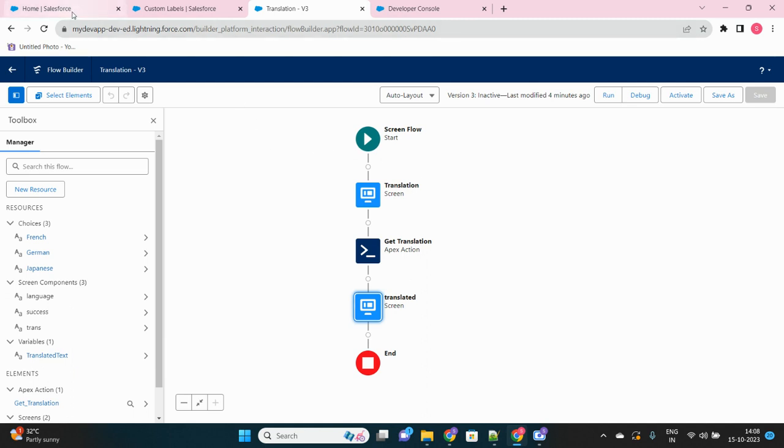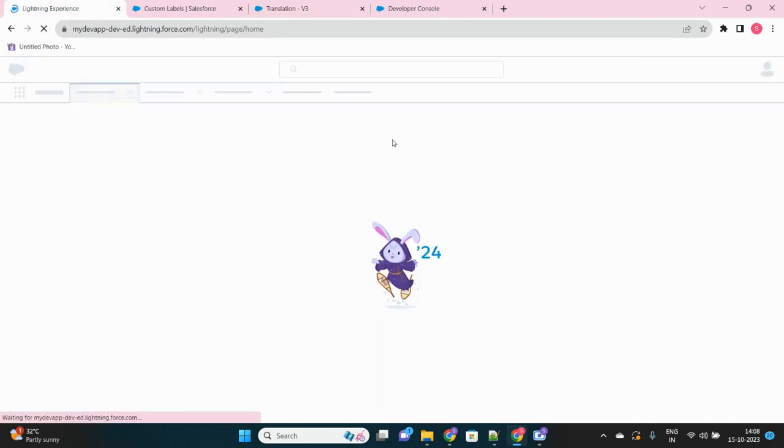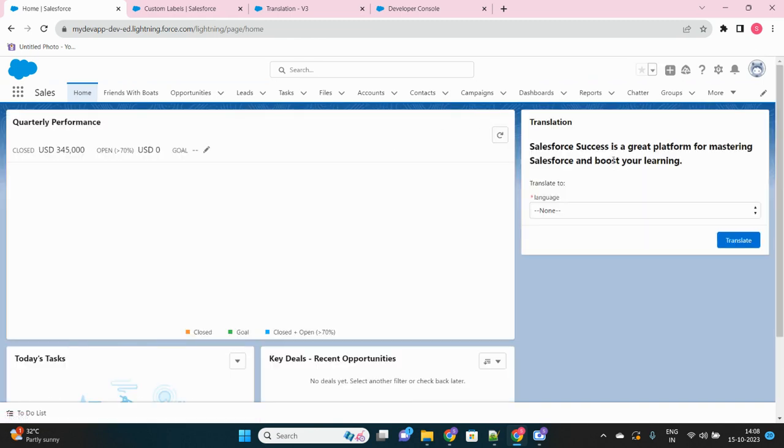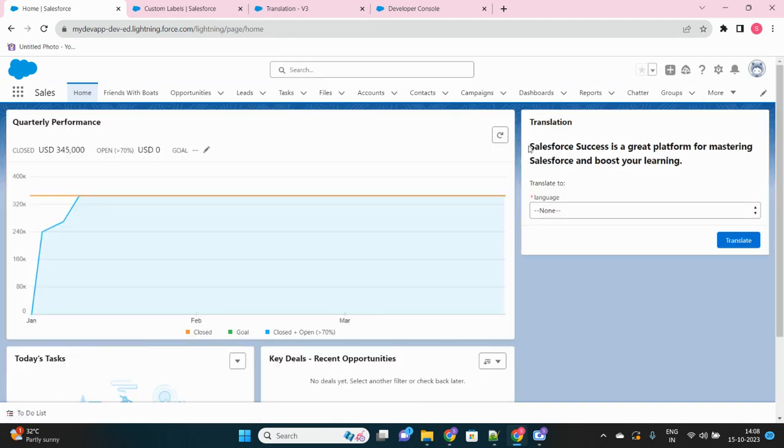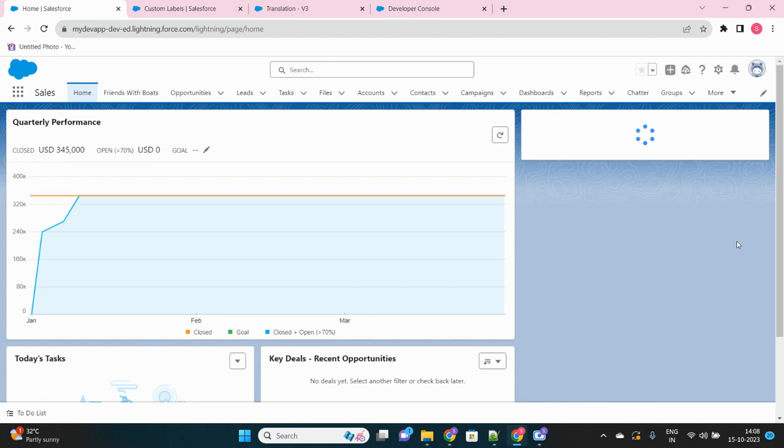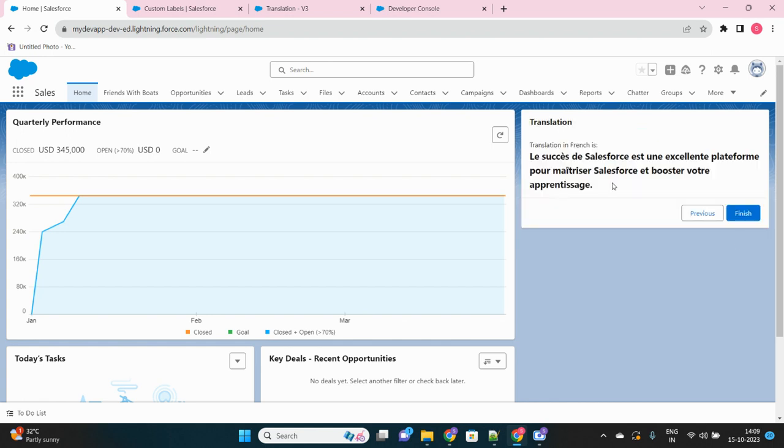If you want to go back and see, we can relate it here. On the first screen the entire English message was displayed, and there was a text called translate to, then the language option to be selected, and you just rename the button from next to translate. Then after clicking on this, this is the message that comes, translation in French.